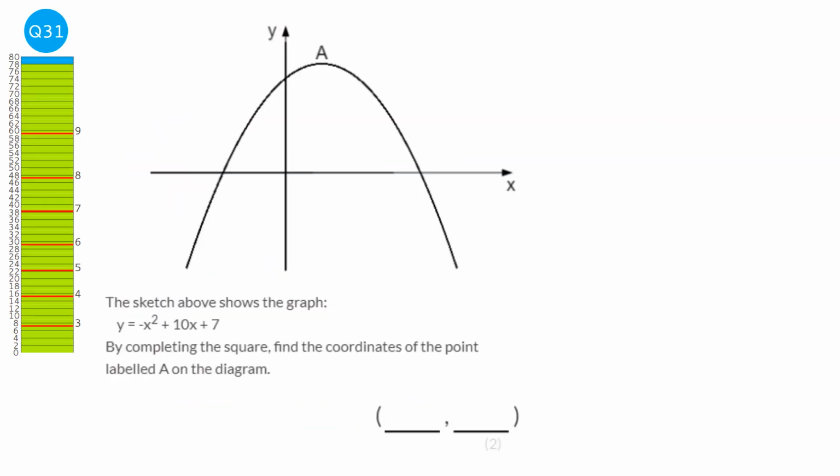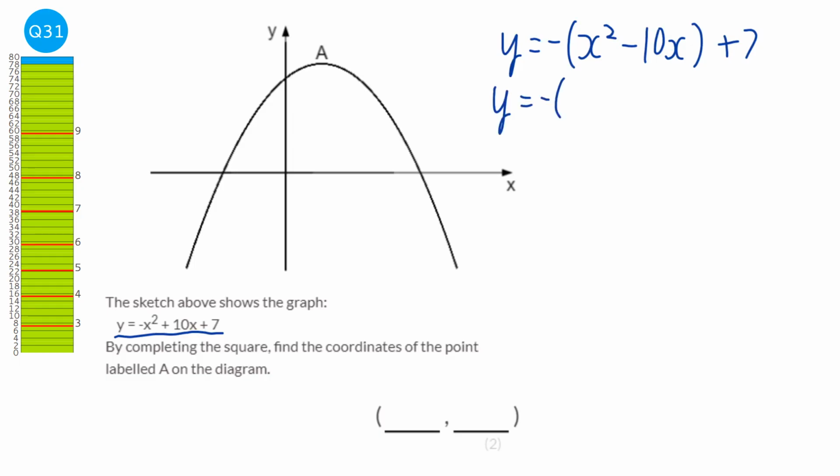So we're asked to first of all complete the square, so that's what we're going to do. And to complete the square we've got to remove the minus from the x squared because we've got to have x squared, so we're just going to factorise out the minus 1 effectively. We have minus x squared, and this has to be minus 10x, and then we're just going to leave the plus 7 on its own at the end there. And the reason this is a minus 10x is a minus 1 times minus 10x is 10x. Okay, so we're going to leave that, and we're going to just focus on the x squared minus 10x.